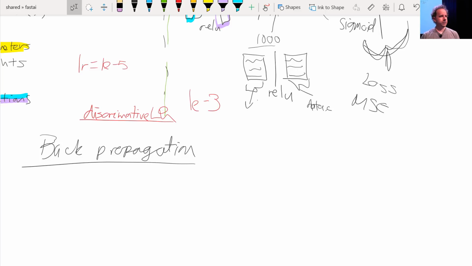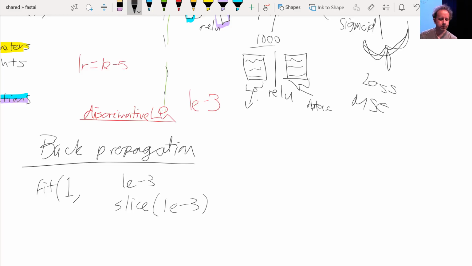Anywhere you can put a learning rate in FastAI, such as with the fit function, the first thing you put in is the number of epochs, and then the second thing you put in is the learning rate. Same if you use fit one cycle. For the learning rate, you can put a number of things there. You can put a single number, like 1e-3. You can write a slice, so you can write slice, for example, 1e-3 with a single number, or you can write slice with two numbers.